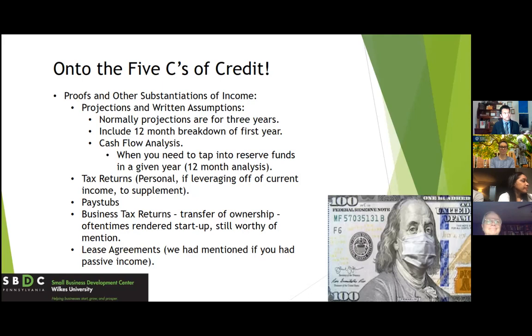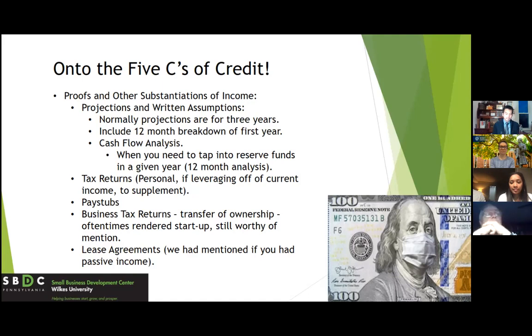So if there's a full-time job, pay stubs, personal tax returns, but let's just say you have other income by way of real estate holdings. Things that can help you out there are lease agreements, right, to substantiate income. That should also show up on tax returns if they're being filed personally. It's called a Schedule E. Some folks will form an LLC to have real estate holdings, okay? This is actually very relevant.